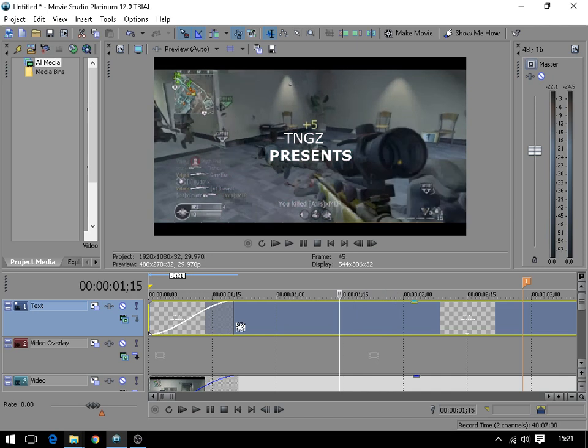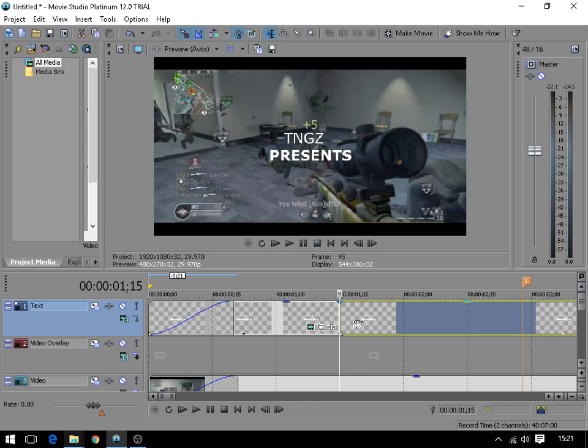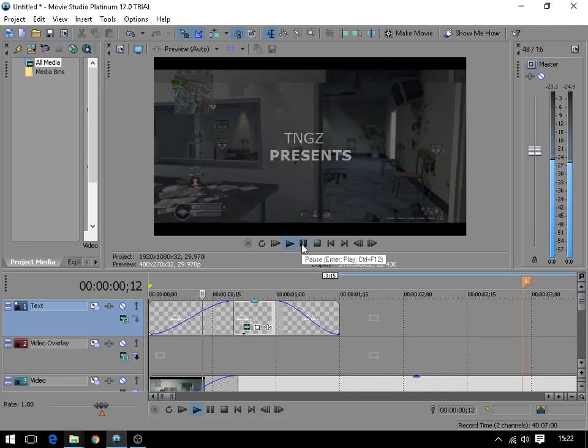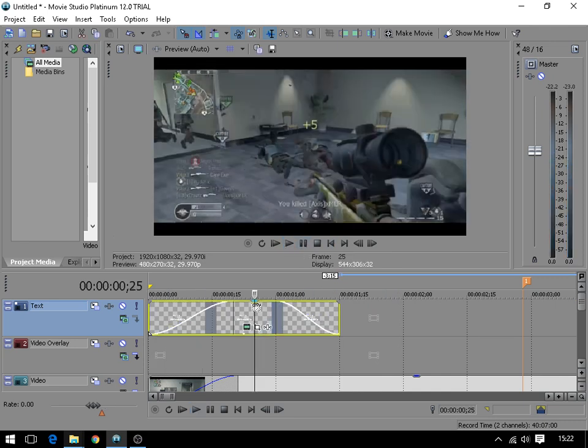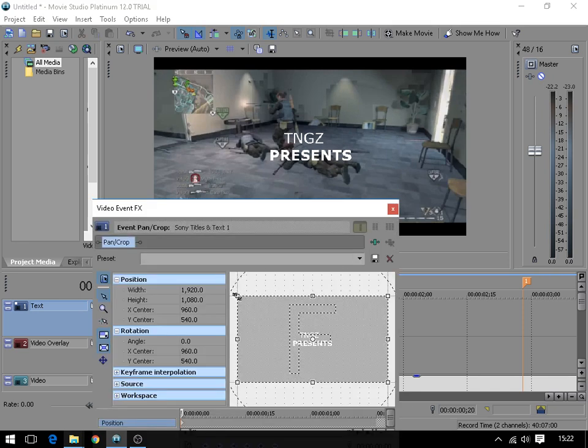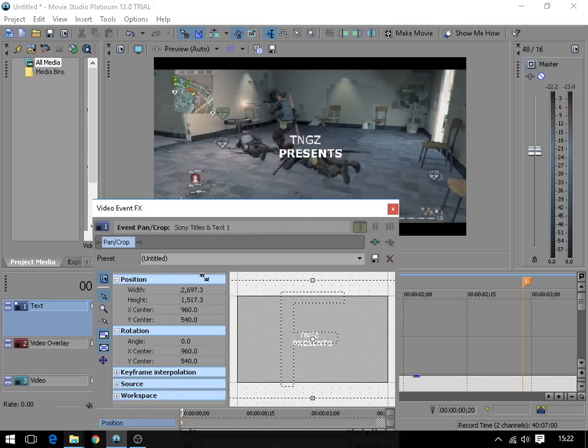Right, that'll do. So you just want to split, flip, delete the excess and fade in again to about the same, really. So now when you play that back, it's got a clean entrance. But again, you can just mess about the actual size of your font.